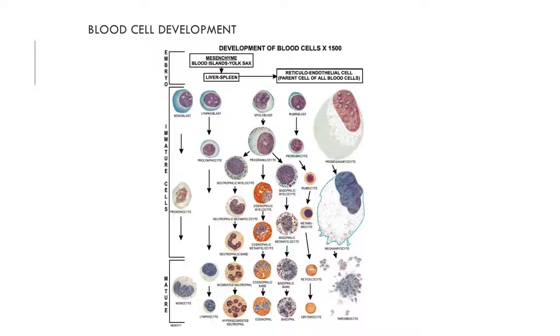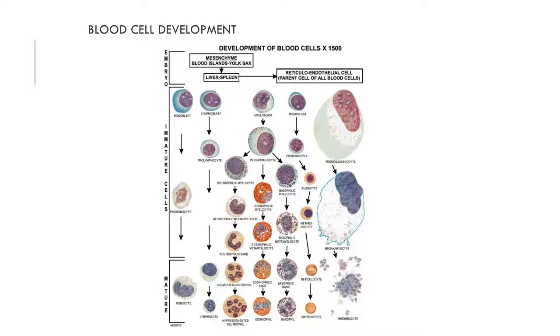I substituted this chart in for the one that your book put in because it's a little more detailed and it has a little more info that I want you to know, and there's a big reason why I want you to know it. When we talk about infection, we often look at the differential on the CBC. The differential shows the percentage of the different types of white blood cells, but more importantly, it also shows the percentages of immature cells. We call them bands.